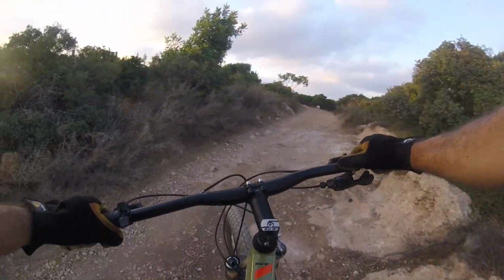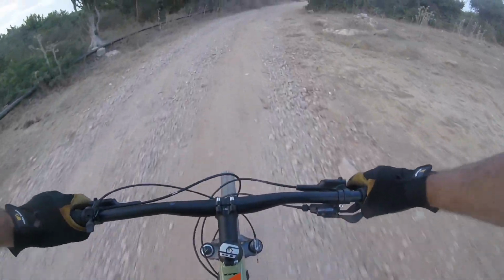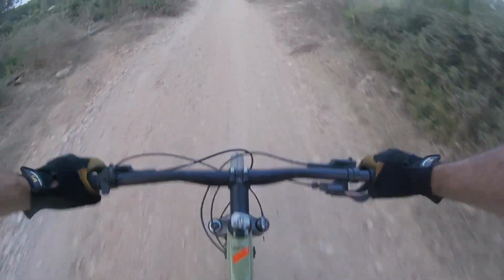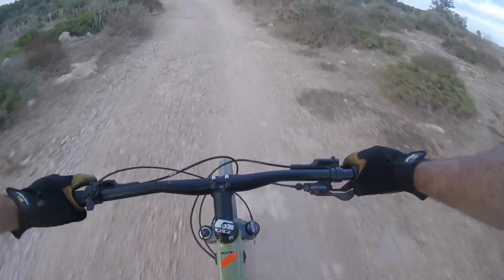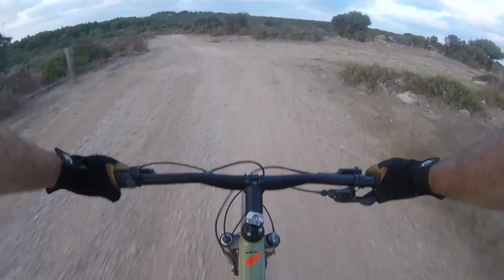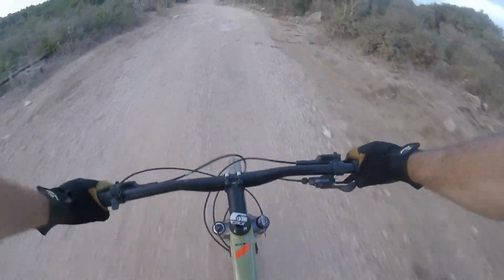It's not like I can say that I feel any flex in the back, but it runs great downhill. You just feel like you're on a semi full suspension bike. It's not flexy, but everything seems to be one part and working together great. So this is what we got for now.